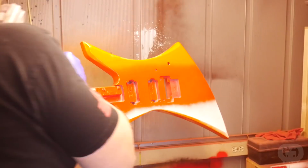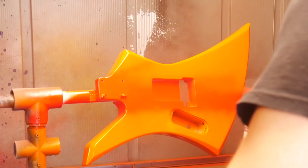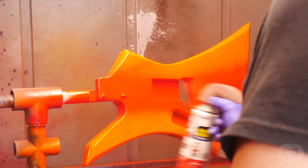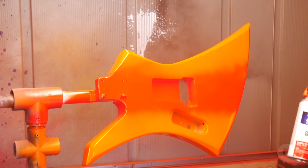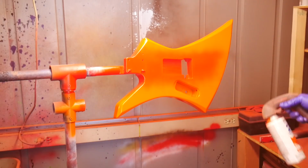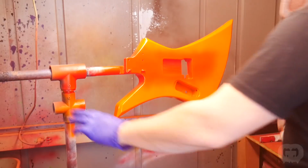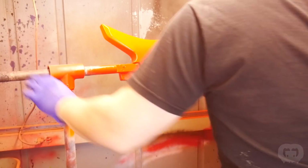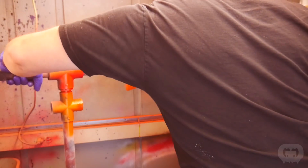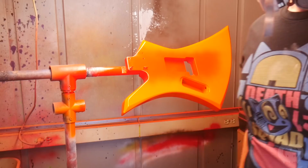This here is the first coat of color that I'm putting on the guitar. And now here's the second coat. The line down the center doesn't need to be perfectly precise or symmetrical because the Crackle is going to come in and draw your eye away from those lines. The more random, the better it might actually look. This is the third coat going on here. And this is what the colors are going to look like underneath the Crackle. So I'm hoping that it's going to look like some cracked molten lava, burnt crust of the earth. So far I think it looks good.